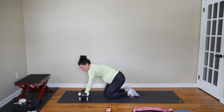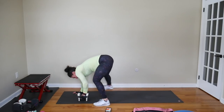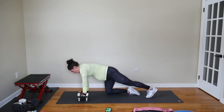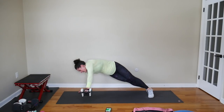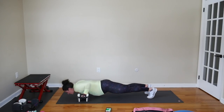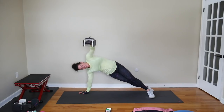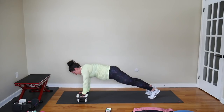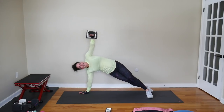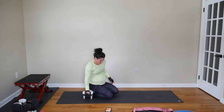Okay, nice work. Same arm. Stay straight with your body in that T stand. Nice work. Okay, I'm switching sides for two rounds.